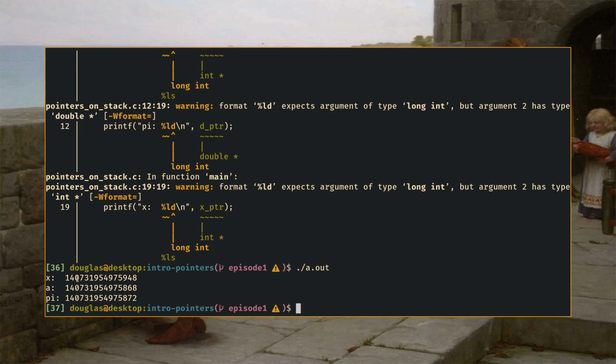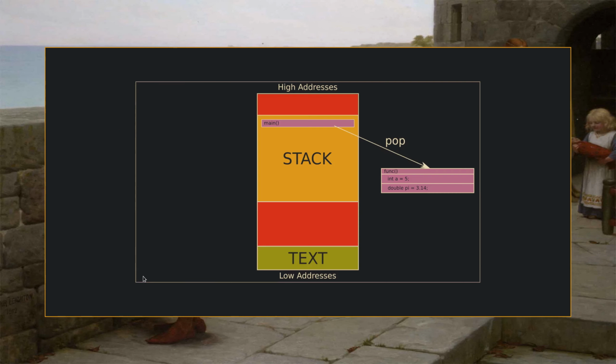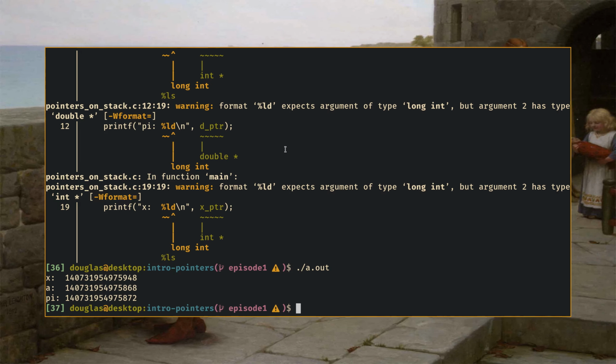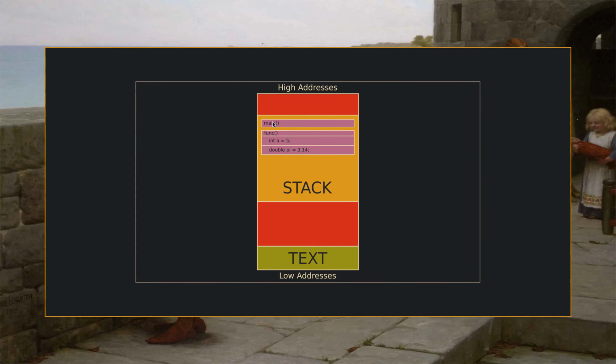Now, we notice that, like I said, x is in main, and then a and pi are in the function, right? So that would be analogous to this situation. x is going to be up here, and then a and pi are down here inside the actual stack frame for the function. And we can see that in fact bears out: x has a larger memory address than a and pi, because x is closer to the high address than a and pi are.